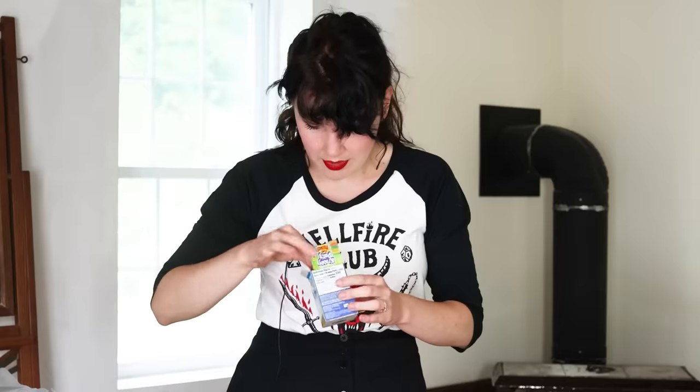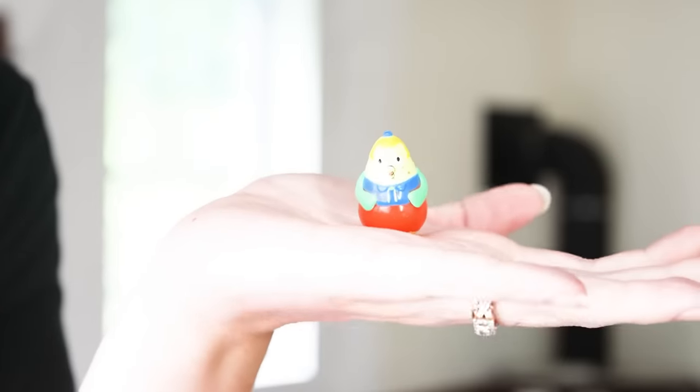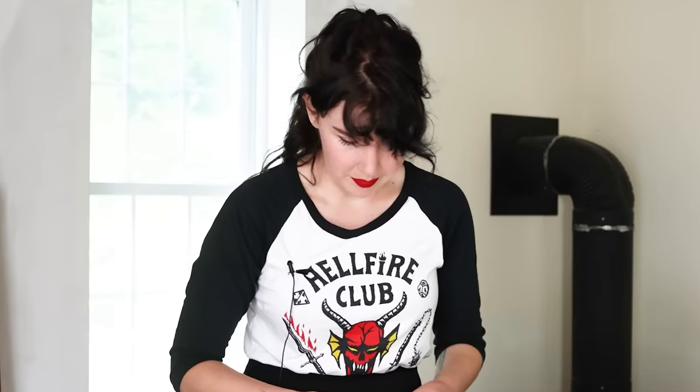And the two times that I have tried, Nick and I both got Bubble Bass. I'm kind of working out a conspiracy theory here. We got, who's it gonna be? I feel like this is what people do on TikTok. It is Mrs. Puff. Why, SpongeBob, why? I was kind of hoping for Mermaid Man, but that's okay.